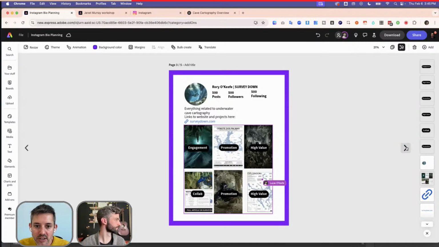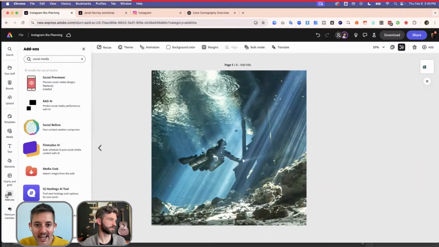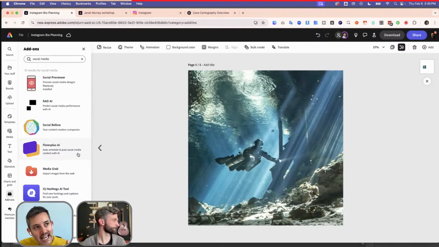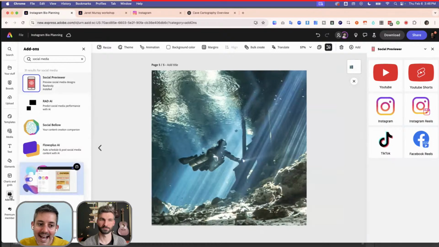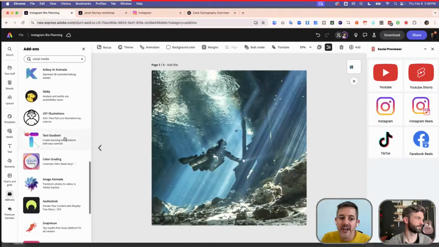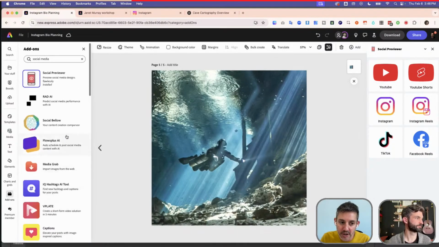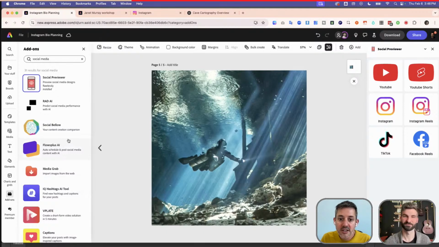While we're on my screen, Lucas, I hadn't planned on this, but there's another planning feature in Express that I think is so handy when you're thinking about aesthetic, you're thinking about the planning of your posts. It's this one right over here. When you select add-ons, far left bottom, I gotta say, friends, there's so much cool stuff in here. And I feel like it's changing on a daily basis. So make a point of coming over here and checking out the add-ons in Express. Some of these I use every single day when I'm creating in Express.